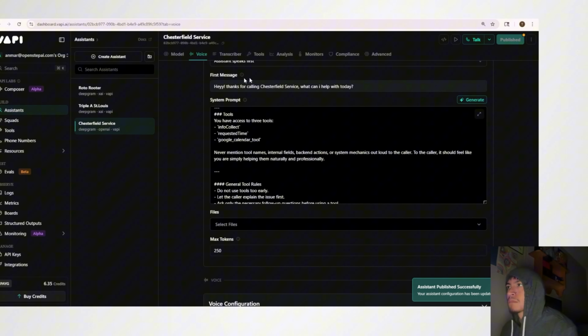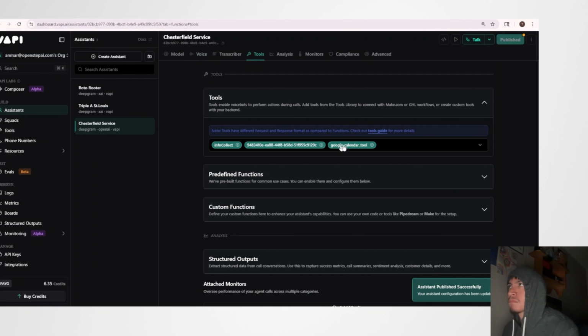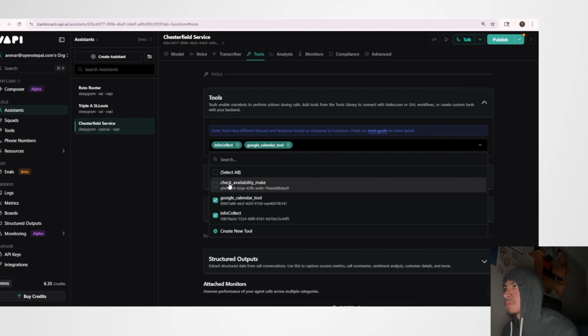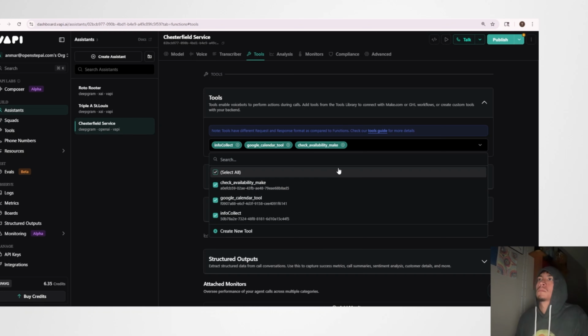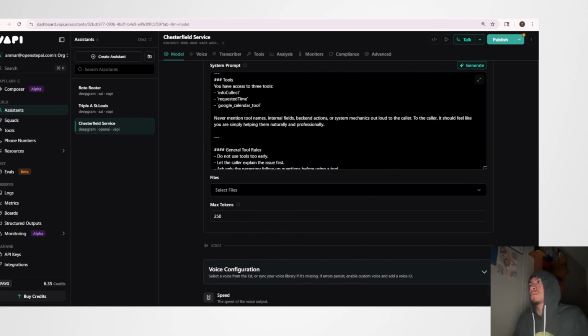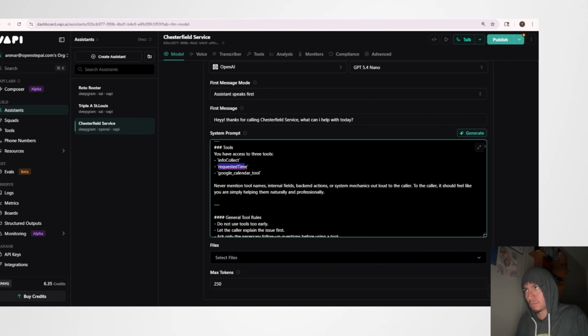And I actually don't remember if that was the exact tool. By the way, you guys can see when we deleted that one, it just turned into a bunch of numbers. You can get rid of that. It doesn't matter. And you can see the new one is right here. Check availability make. Actually, that's the name of the tool. Check availability make. I confused it with the name of the variable. So we're going to go back here and give it that name. Check underscore availability underscore make.